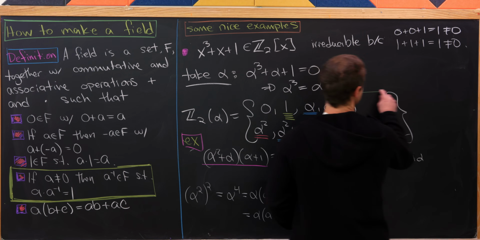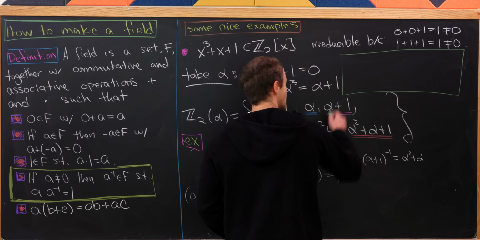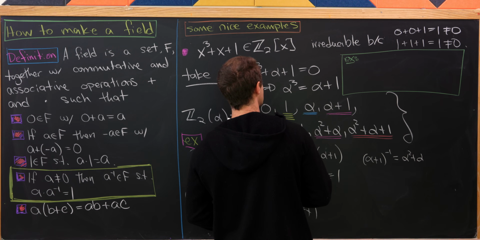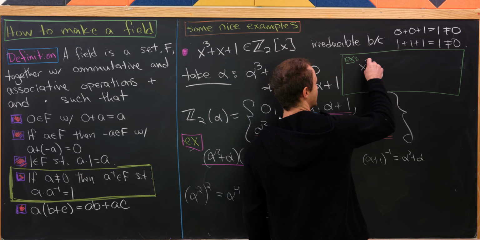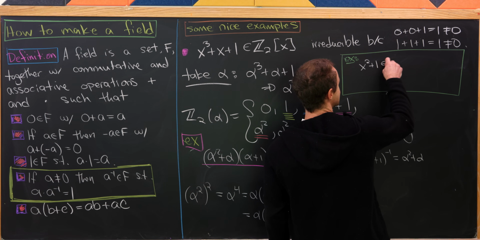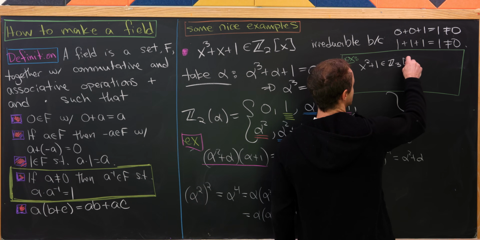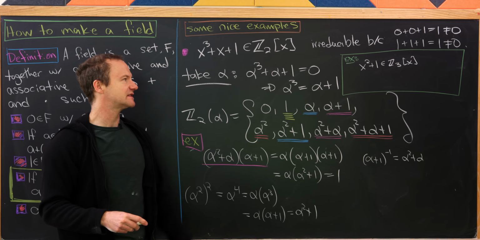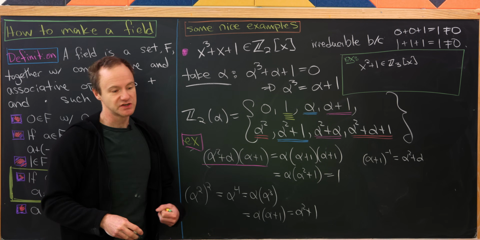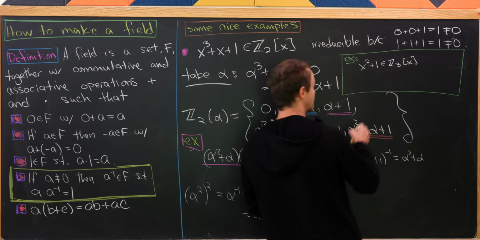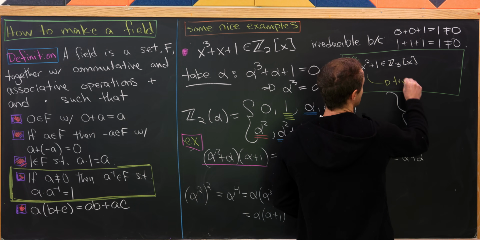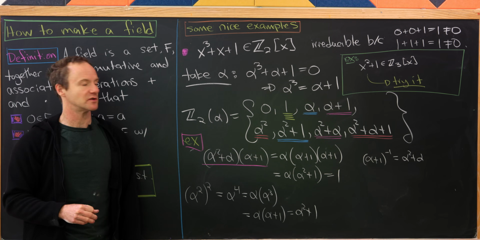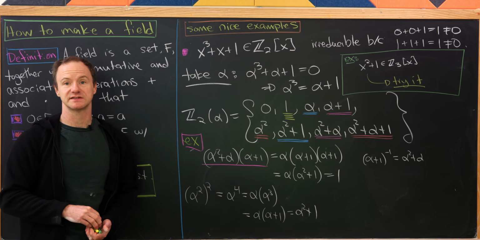And this is like something that I do in my class. So for example, I'll let you work it out, but you could build a new field by taking the polynomial x squared plus 1 inside of Z3 adjoin x and doing the same thing. And, well, you can see that x squared plus 1 is irreducible, so this same strategy will build a new field. So maybe like try it for yourself. So you can write down all of the elements and then find their multiplicative inverses. And that's a good place to stop.